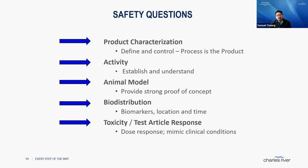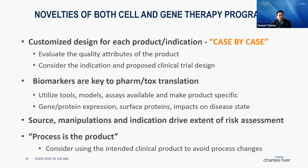Because these are so unique compared to large and small molecules, they have different questions, though the same principles, they have different ways of being characterized for drug development. And this includes the activities, what models to use. Biodistribution is critically important. How long it lasts in the body is very important. And then because they're so unique, new guidelines have been developed and released at the beginning of last year to specifically address the developments, to give companies the reliability of understanding what is needed in order to develop these to go into the clinic.